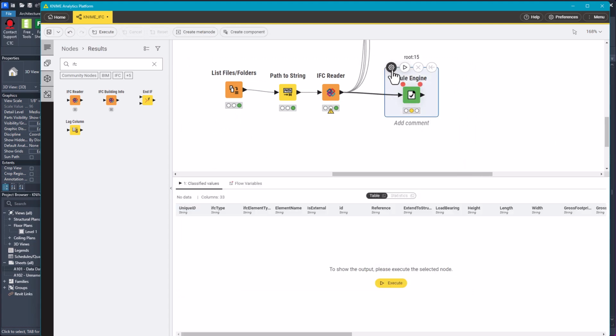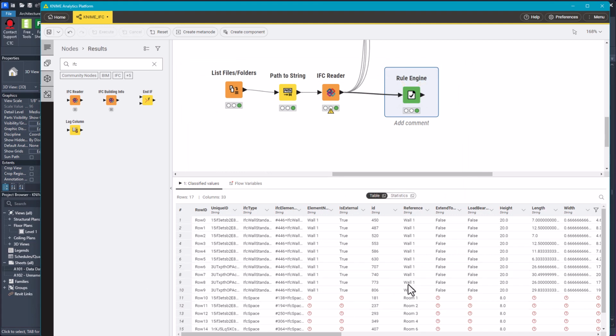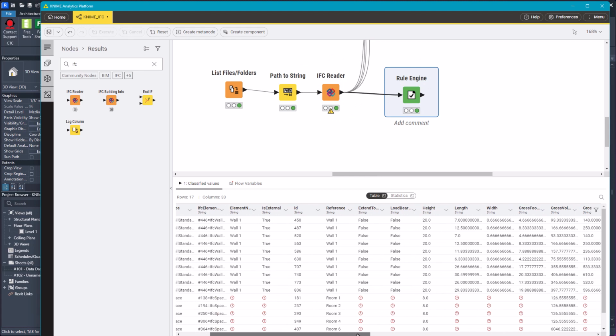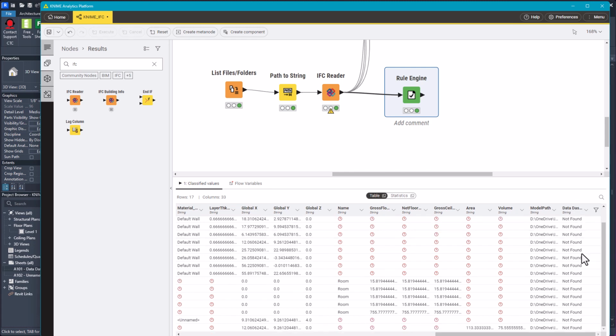If we go and play, it'll dump out a table similar to the one from the IFC reader. Over to the far right, you'll see the new column that's checking for that. Since that data doesn't exist, it's just reading as false here, for everything.